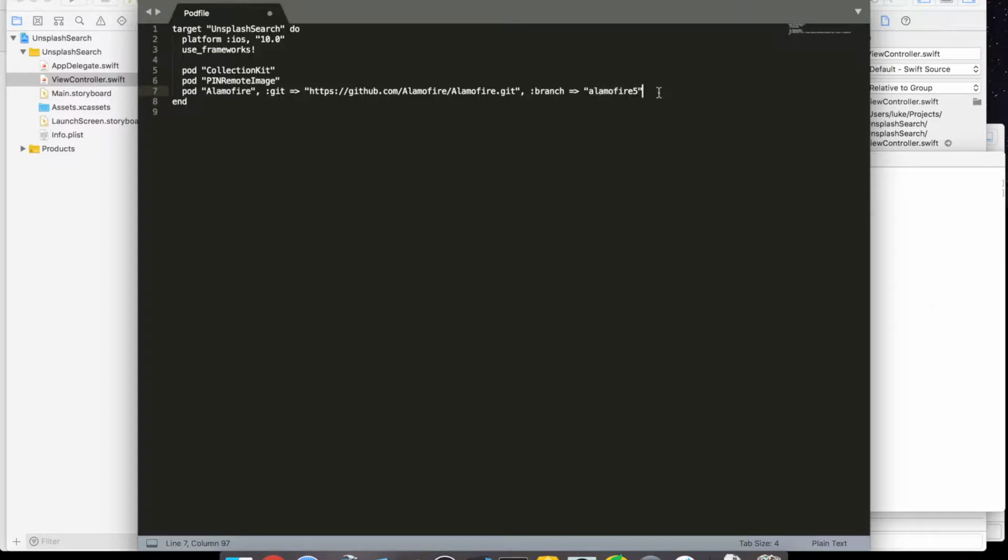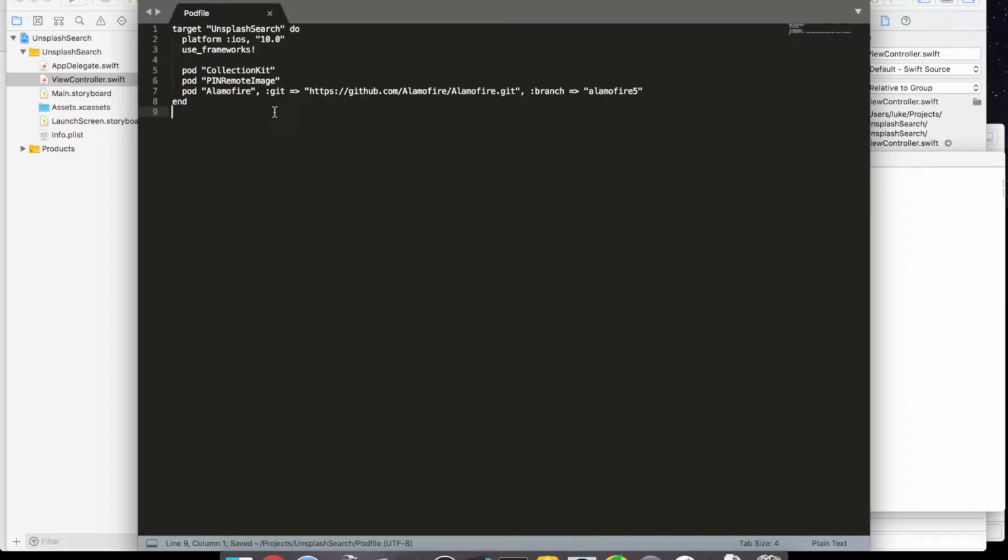Notice here we are using the Alamofire 5 branch. It has some neat shorthands for the new Swift feature called Codable, and you will see later on why we chose Alamofire 5, and it will make the fetch request a lot easier.